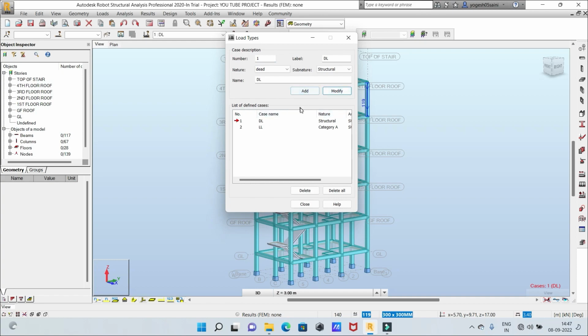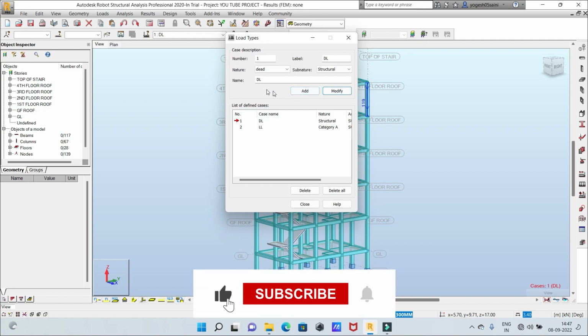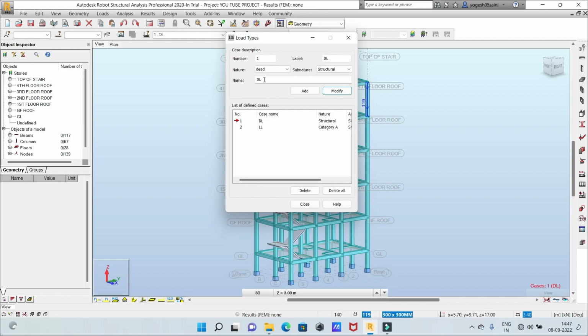So now I'm going to show you how we can add our load cases. For that, just go to the name here, the case description. I'm going to add superimposed dead load.